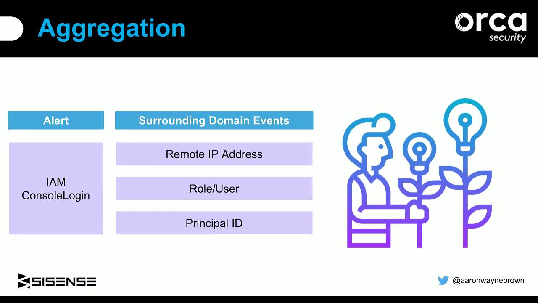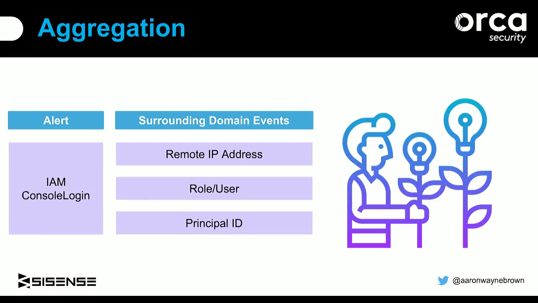So let's pretend that we get a console login from an unknown location. I'm sure many of you out there have GuardDuty enabled. If you don't, I do recommend it. It's a great native tool. You've likely seen this alert a lot in the past few months. Why? Well, this alert is often triggered by an employee who's logging in from an unknown location, an unknown IP address, that activity is usually not seen from that principal, right?